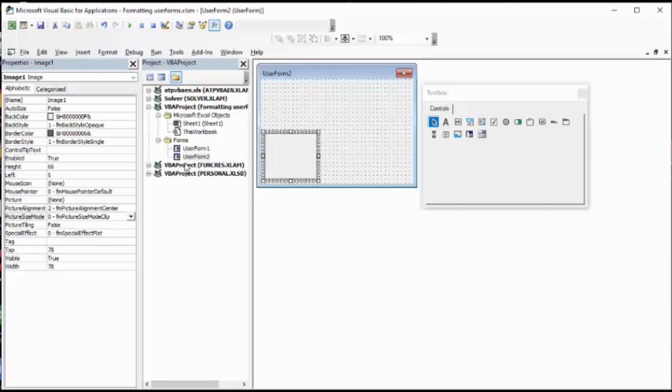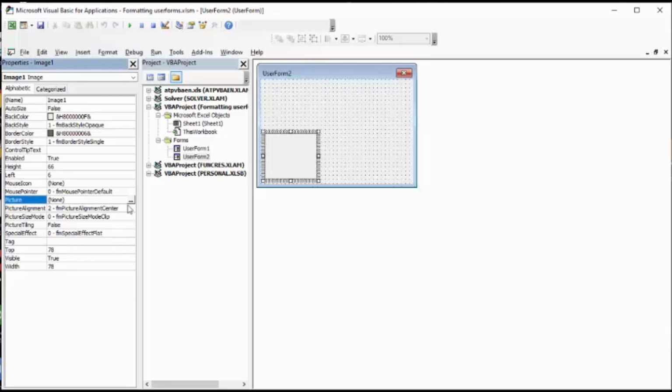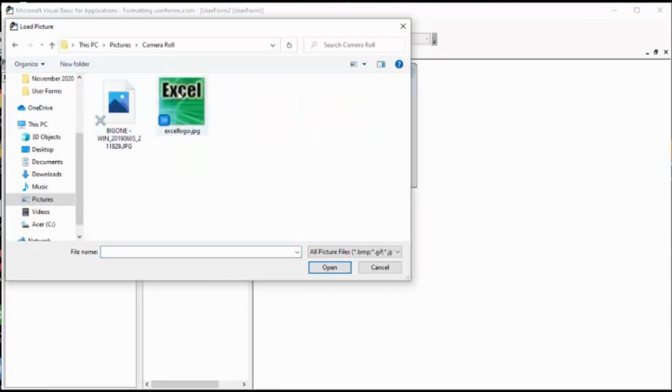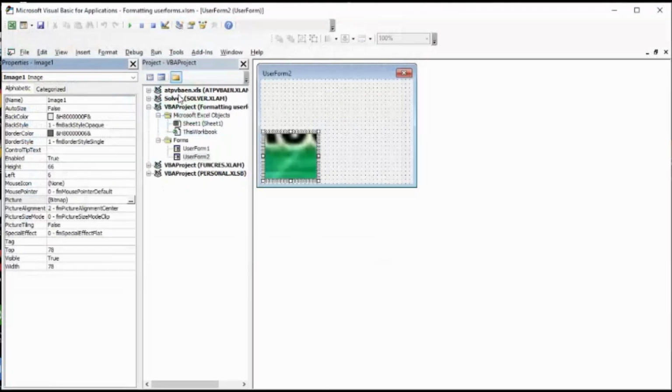Okay, so now when you go to the properties for this picture that you just entered, once again the picture says none, and I'm going to select my logo. Then it looks kind of weird here, so you're thinking, ooh.